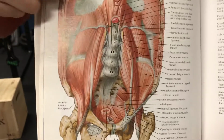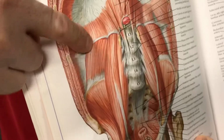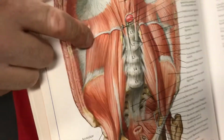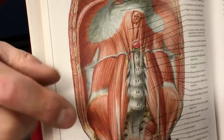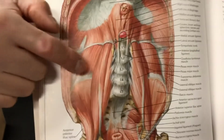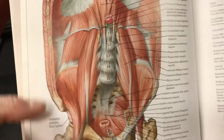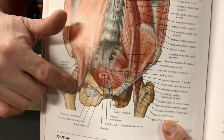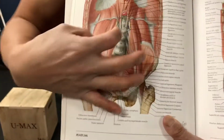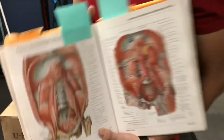Also, the muscle right here is the quadratus lumborum. This muscle spans from the last rib to the top of the hip bone, or the iliac crest. And again, standing or sitting for long periods makes that guy mad too. And then the iliacus helps to support the entire pelvic bowl, because it's here in the iliac fossa, and it attaches to the lesser trochanter of the femur right there. Anyway, I just wanted to give you an idea of what we're talking about here. So those guys get messed up from sitting or standing for long periods of time.